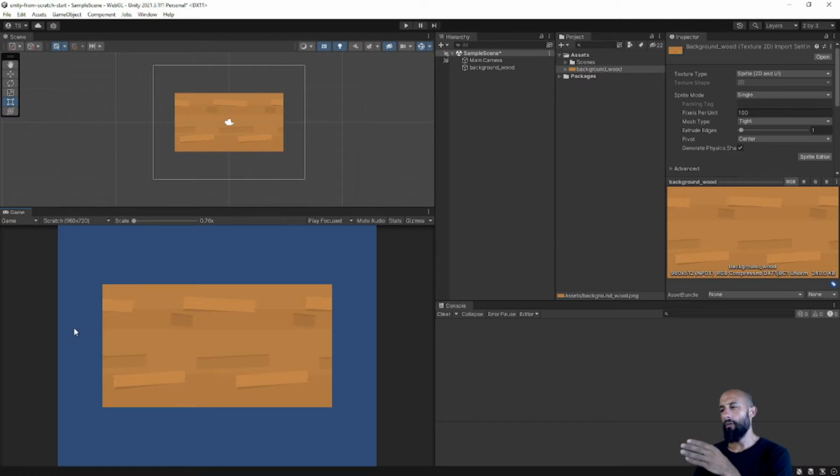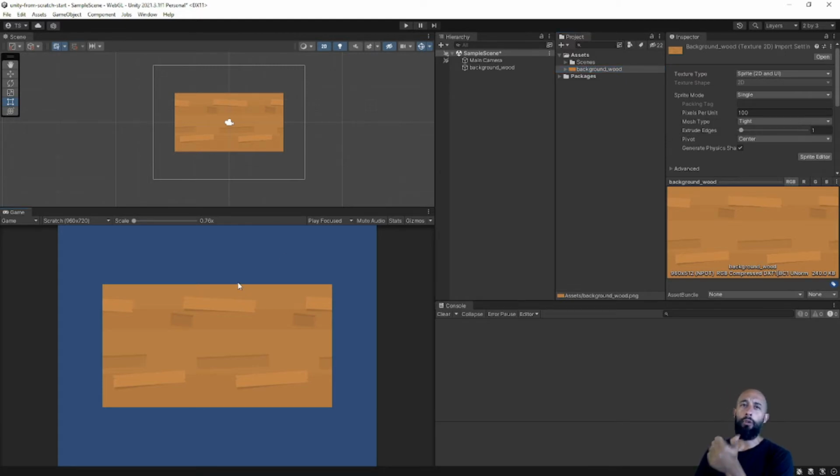So how does Unity know how to render the sprite with this resolution on the screen? You can see that when you select the image here on the project tab, this image has a field called pixels per unit. Basically what it says is how many pixels in the sprite correspond to 1 unit in the world. And Unity is drawing this image at 100 pixels per unit.